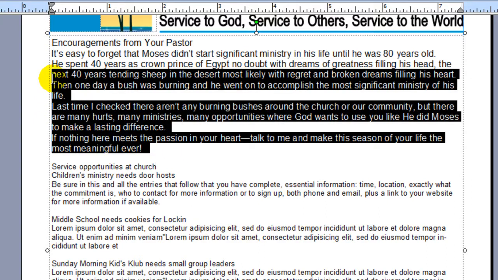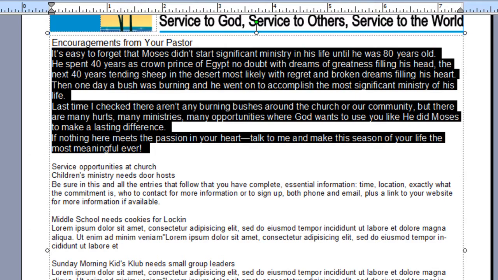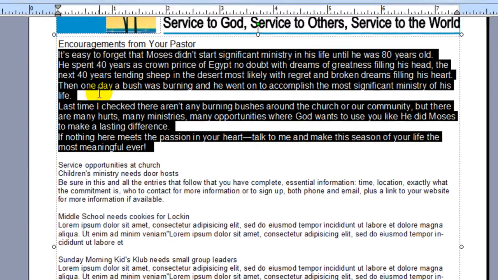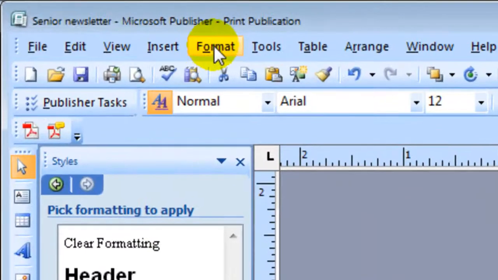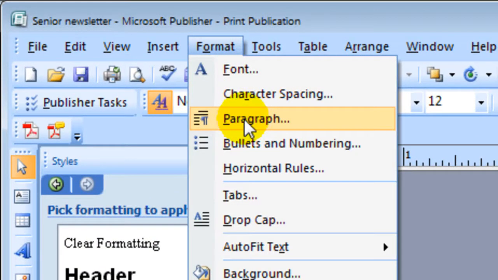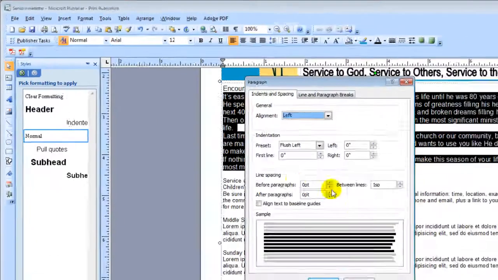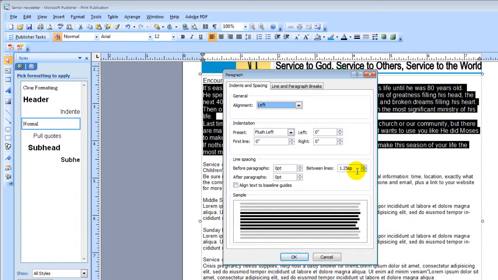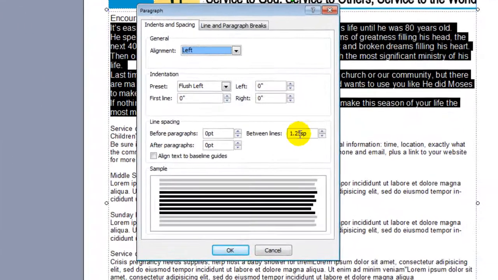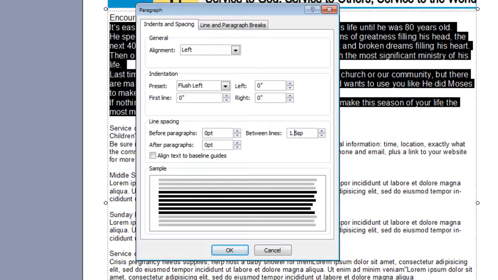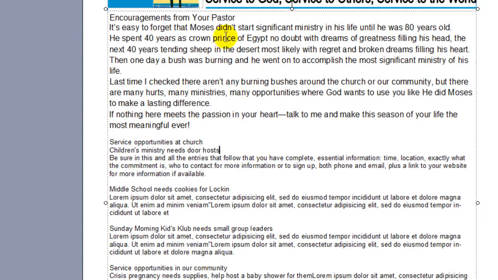Now, what I recommend is that you change it in your text here. You go up to your format, and you do this under the paragraph command, and then here's your line spacing command, and you do it between lines. Now it will immediately jump up to 1.25. I think that's a little too much. I like it just at 1.15. I'm going to click OK. And you see it's just aired it out a little bit. I think it looks a whole lot better and it's easier to read. Okay, we do that first.